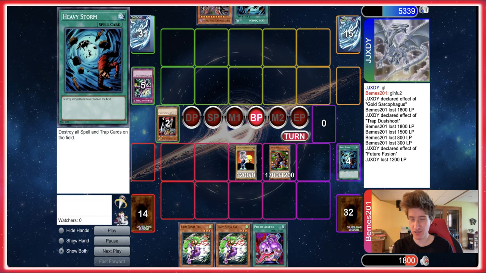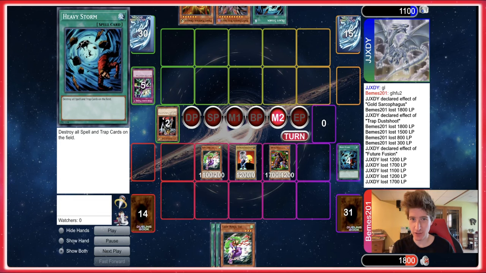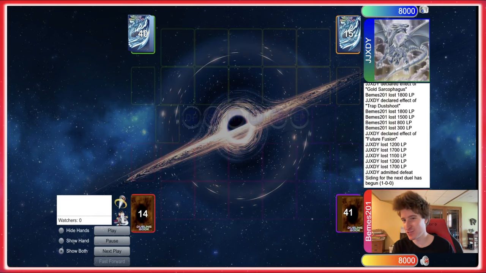Opponent draws Prime Mat, which is just like a terrible dead draw for them. We're hitting in for tons of damage, and they have to find something here. What will they draw? Starlight Road. Starlight Road MVP as usual.